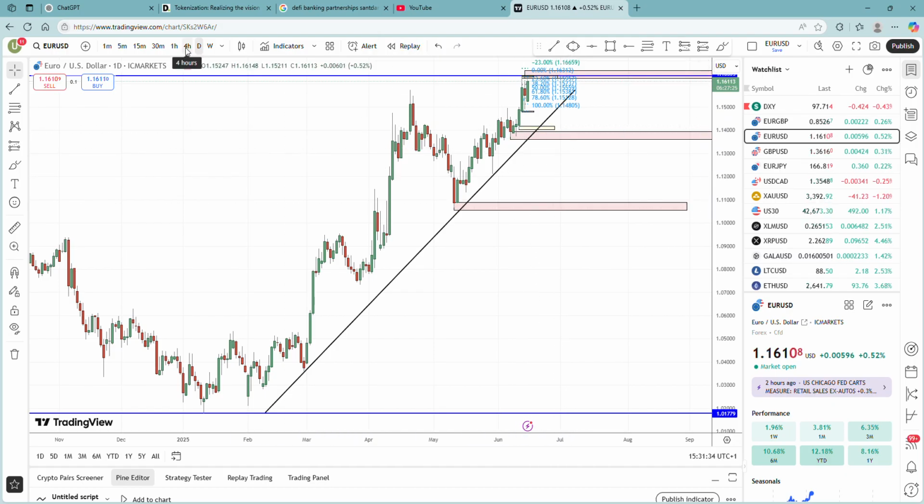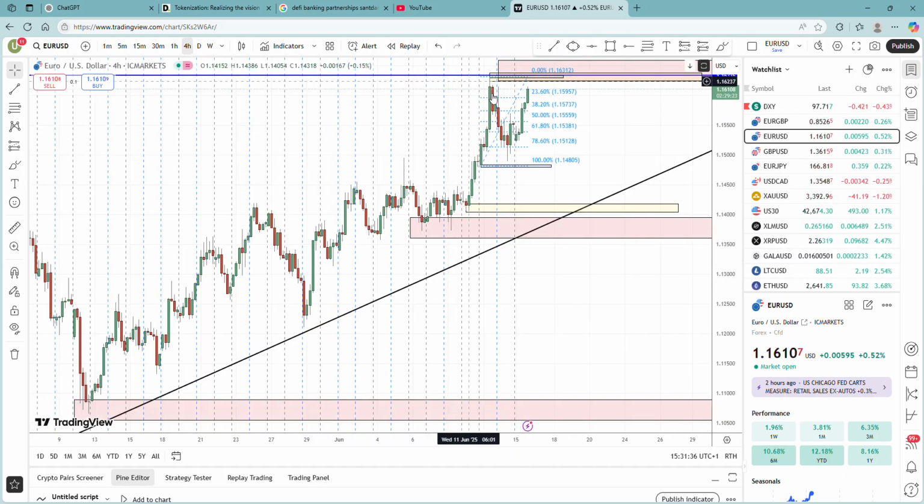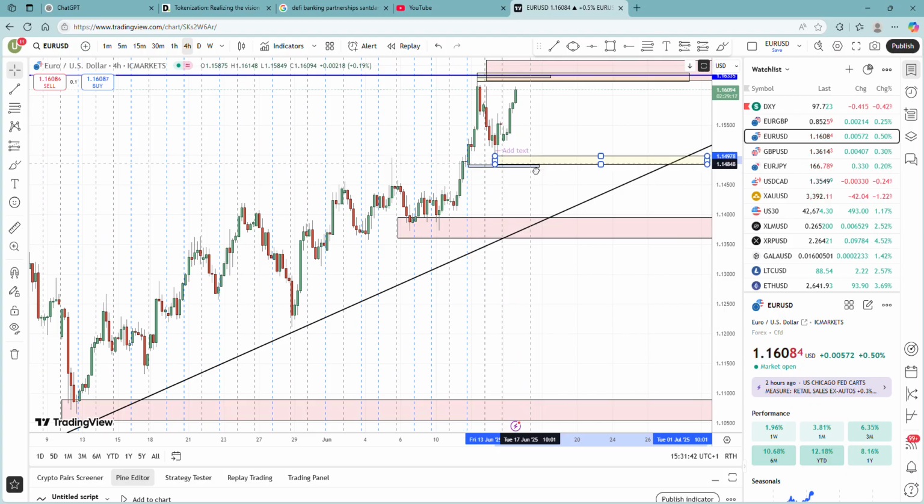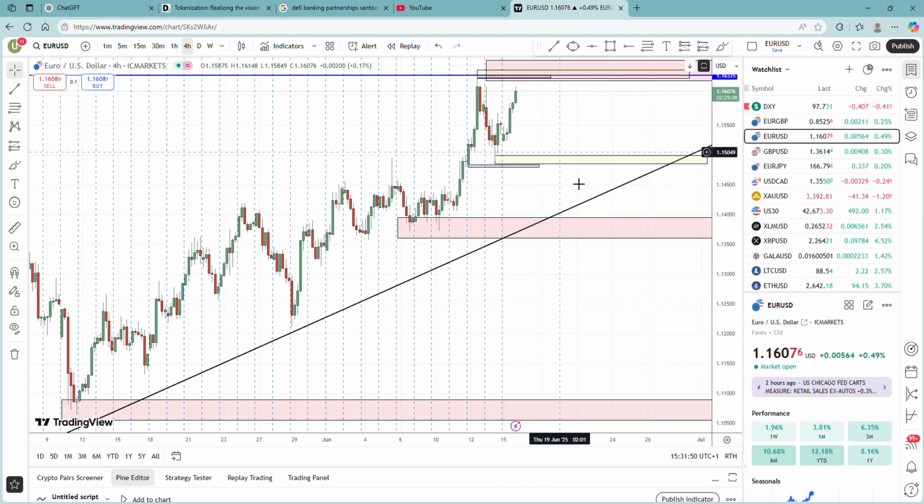If you go to the H4, mark your most recent high low and higher highs. So this is your most recent high low. Here's your most recent high. Where price rejected it once, it's now forming a double top formation where it could potentially reject it and go back down again. So as I said, when price goes here, we're expecting it to reject this level and go down to this level. That's what we're expecting.